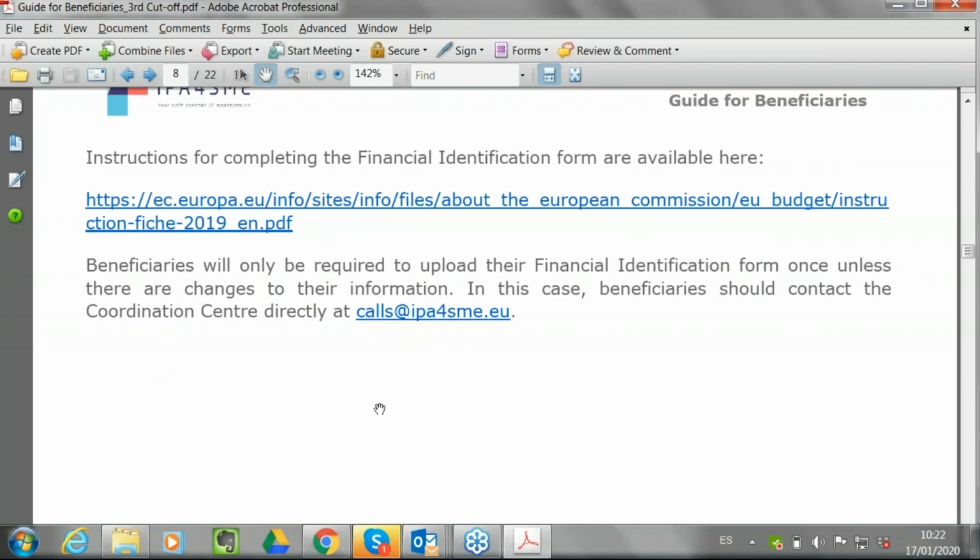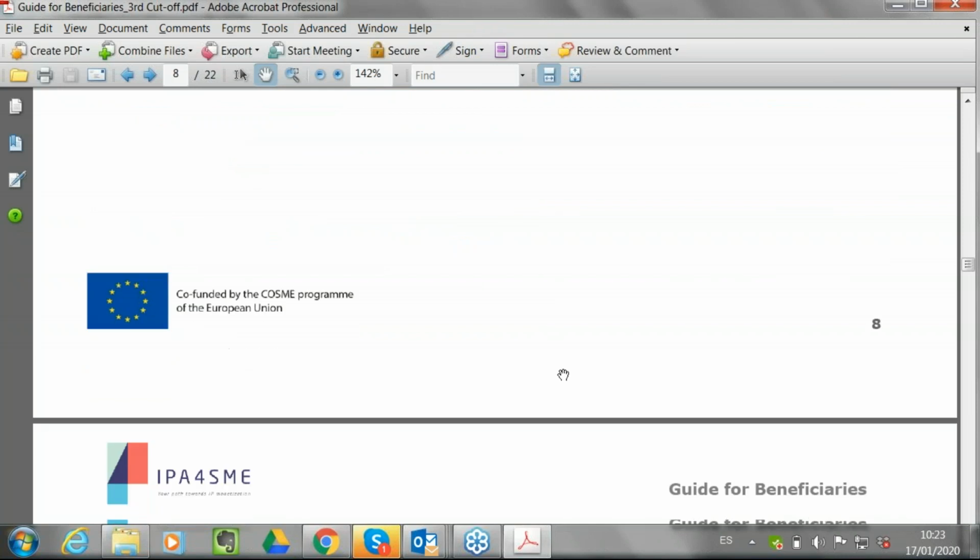You can also send it to us to this email, but we actually prefer that everything is stored in the IMS platform, because it's easier and accessible via any device. We can access that information securely from wherever we are, in the office or not. It's much simpler and it's stored in the same place. So we prefer that you do everything through the IMS platform.